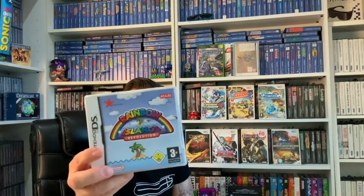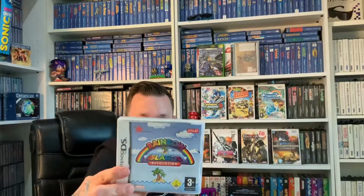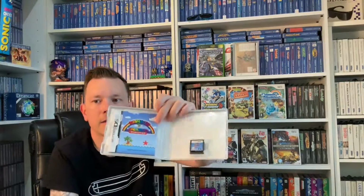Again, guys, like I said, never knew this was released on DS. I'm not even sure what style of game it is. It does look like it plays like the original Rainbow Islands. I'm not sure though, because I haven't had a chance to give this a blast yet. But again, it's all complete.